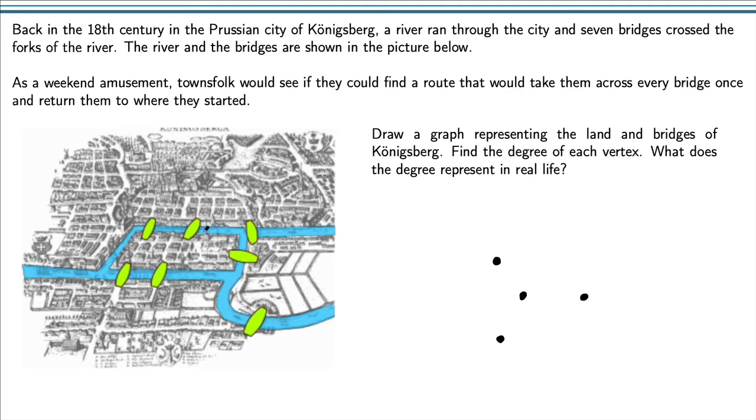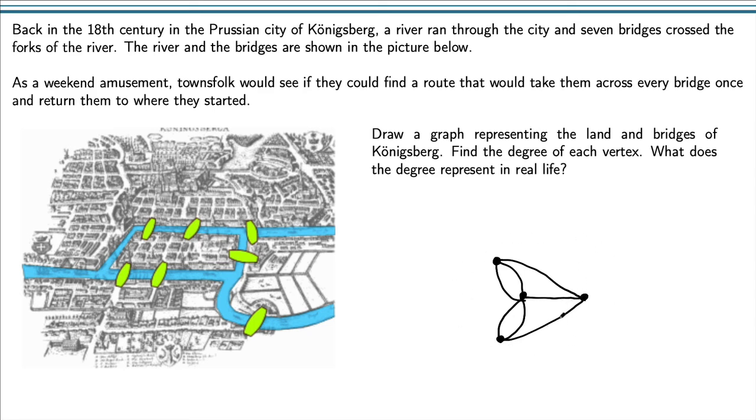And then we've got connections. We've got 2 connections from this upper landmass to the middle. So I'm going to go ahead and do 2 edges. And we've also got a connection from that upper landmass to this other island. So that's that right there. And then we've got 2 connections from this lower landmass up to that one as well. So 1, 2. And we've got a connection from that lower landmass to the other island. And then finally, we've got a connection from this middle island to the other one. Okay, so there's an example.